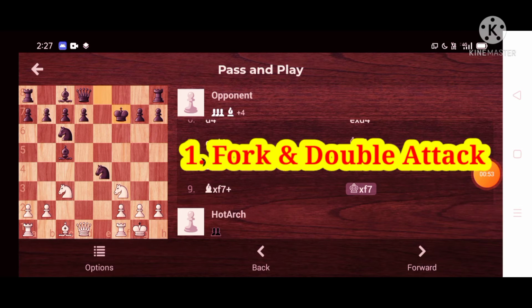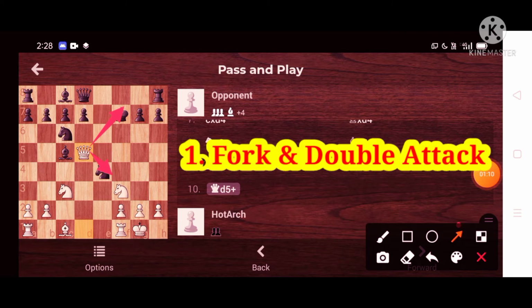Now let's look at a fork by the queen and the bishop. The double attack or the fork is a tactical pattern which is used to attack two pieces at the same time, and the two pieces cannot defend each other. So let's see the move. Queen d5 is the move. As you can see, the queen on the d5 square is attacking the king on f7 and the knight, and because it's a check you have to move the king and you cannot defend the knight and the king at the same time. So with this tactical pattern you will win material and white will be in a winning position. So this is also very important.